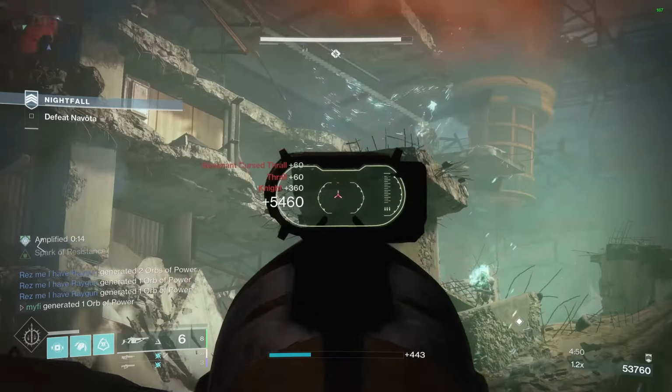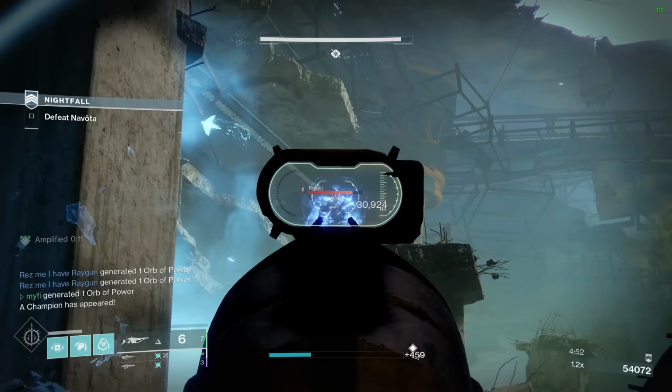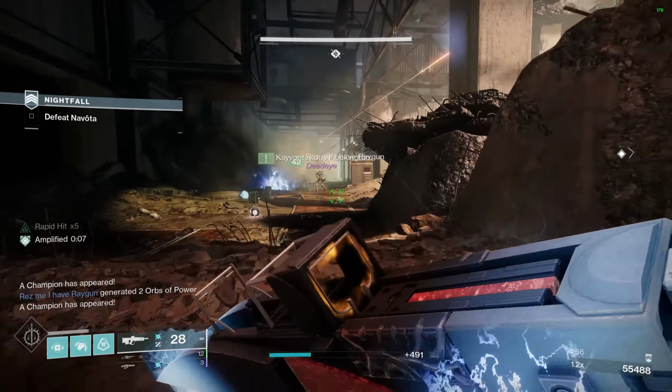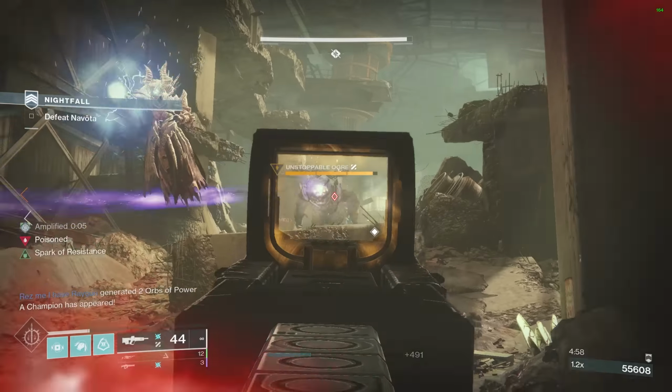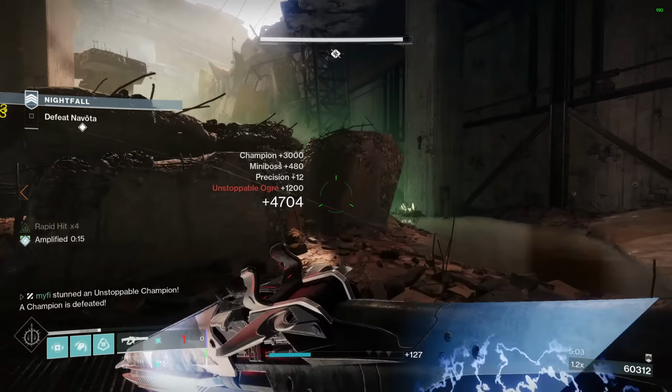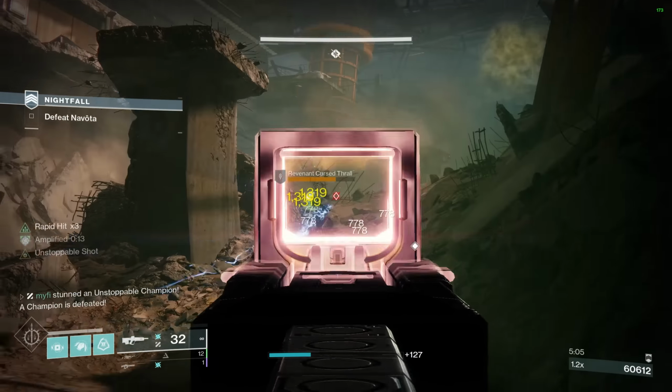I then jump behind the rock on the back side of the boss. There's a big rock that you'll see in the gameplay. Here I will then start clearing Cursed Thrall, and I take care of the knight up on the ledge. It's not a special knight, it's just super annoying. After a minute or so, an unstop ogre will spawn. I immediately unstop it and burn it down.